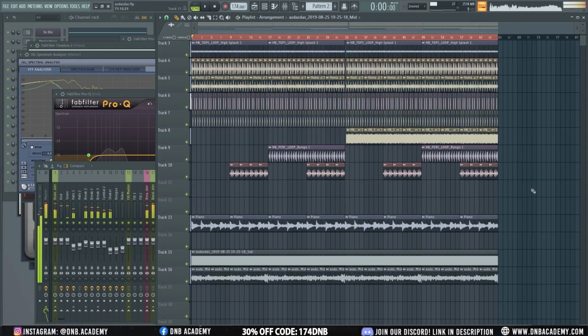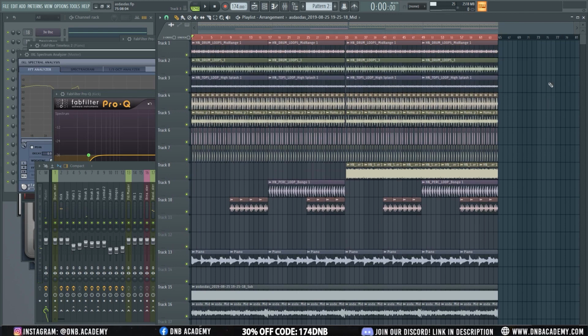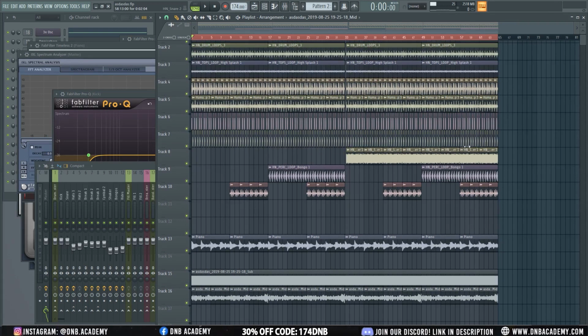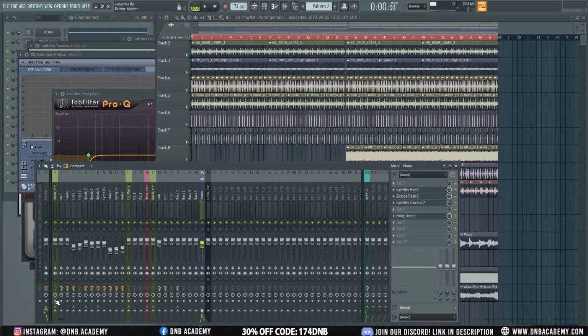So now that we have our bass plugged in, I'm going to show you guys this technique. This will probably be a game changer for a few of you here. I call this the key finder technique. This is really how we can decipher what key we're working in based on the sounds that we have, and this will allow us to search for samples in that same key. So watch this. I'm going to just render out my master.